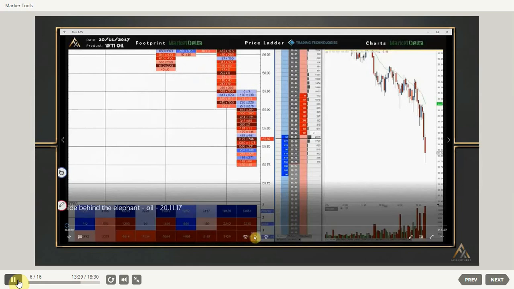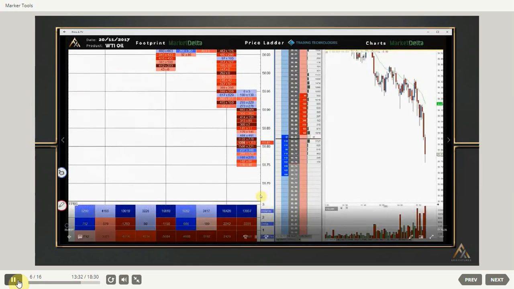Okay, so let's take a look at an example of the elephant. What you can see in front of you on the screen, between price point 80, 81, 82, we can see a real aggressive relative amount of volume being traded. Okay, so again, like I said, you can see almost a good 2,000, in this case 2,600 contracts traded at 81s. A real elephant sat in the market providing liquidity.